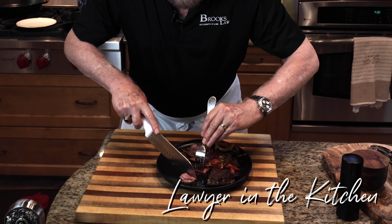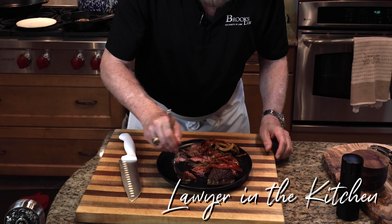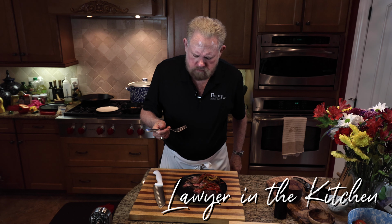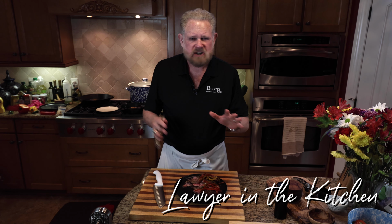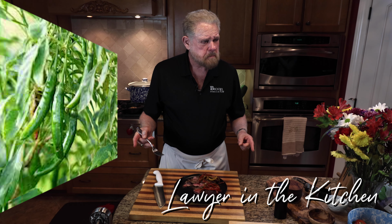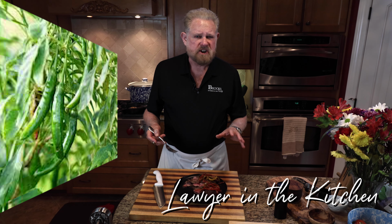Oh, look at that. It's tender. Let's get a little bit of the pepper on here. Oh. This is super easy, super good. Got a little bit of heat, not too much heat. You just have the flavor of the peppers. The steak is perfect. The butter basted flavor adds intensity. Did I say there's not too much heat? Okay, there's some heat coming in now. It's coming in. This is tasty.